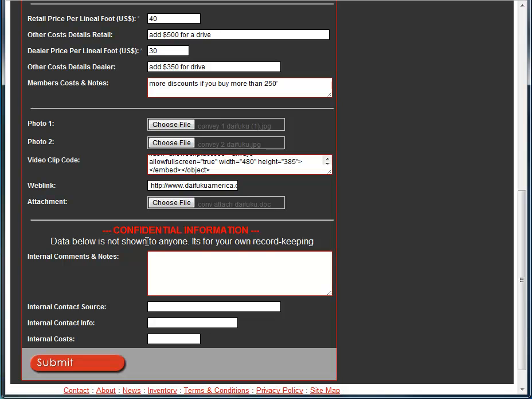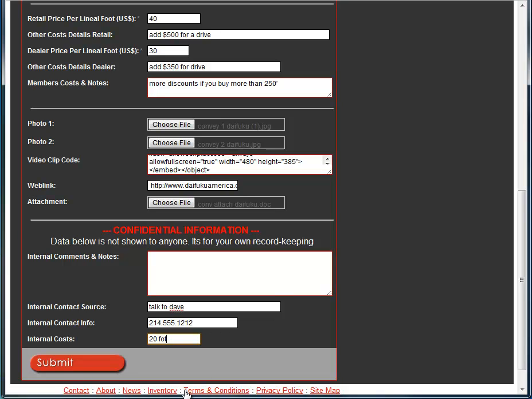All right. And confidential information is going to be for your own information, and people in your own company will be able to see it. Nobody outside your company, but inside your company, they will all see it. So internal comments, maybe a contact source, maybe one salesperson knows this equipment more intimately, maybe how to get them on the phone, or maybe it's to talk to an end user for more detailed information. Whatever you want to put on there, just helpful information. And internal cost, in case you have to negotiate on the fly to know what you could negotiate down to. You could keep all your supplemental information there if you so choose.